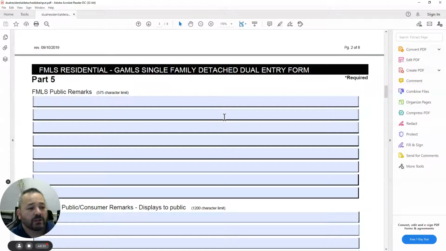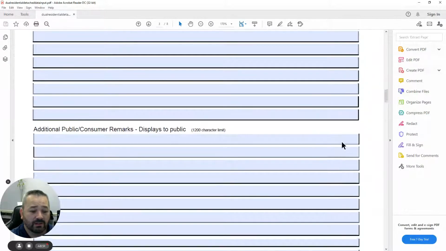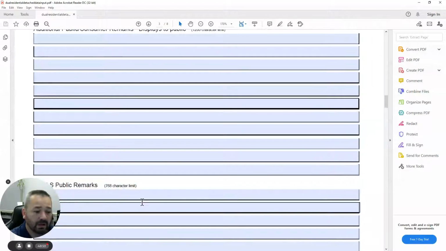And what I encourage you guys to do is when you sit down to write your description, don't pay attention to the characters. Sit down and write the description you want to write. Then check your characters. And if you're less than the 768 characters, run with it. We're good to go. Nothing to worry about. But if your description is longer than the 768 characters, now we get to start editing it down, okay?